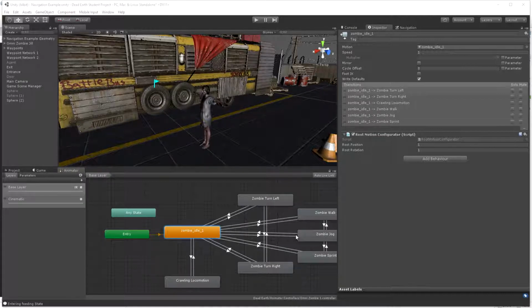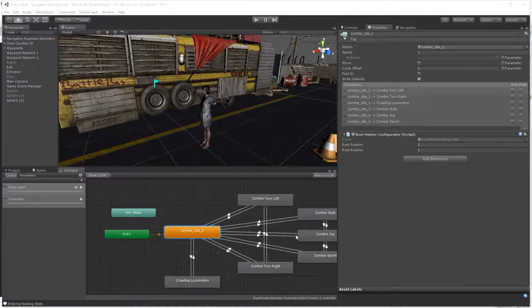Now, the particle system that I'm going to create is not going to be any type of work of art, guys. I'm going to warn you, I'm not very good at creating particle systems, okay? It's going to be pretty basic, and we'll probably want to swap it out for something much more cool later on. And in Dead Earth, I'll definitely go on the asset store and see if there are some really cool blood particle systems available very cheaply for purchase, which I'm sure there will be. So what we're really doing here is creating a placeholder and the code to support it so that at any point down the future, you guys or me can just replace that particle system in the scene with one that is much more visually pleasing.